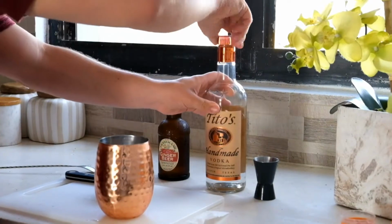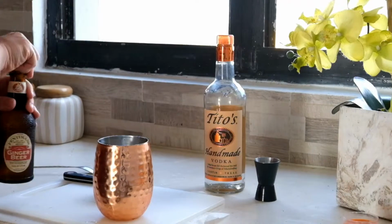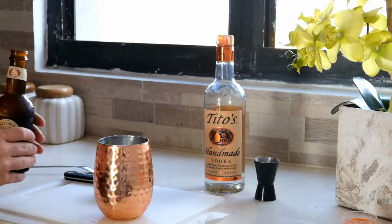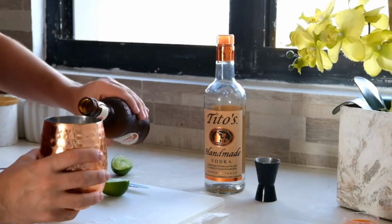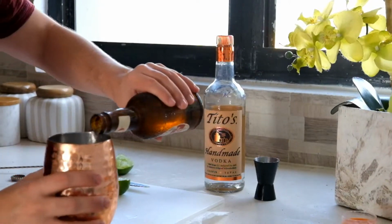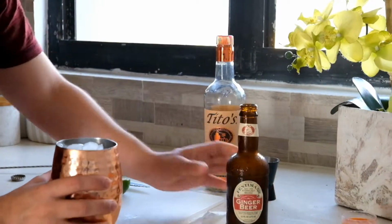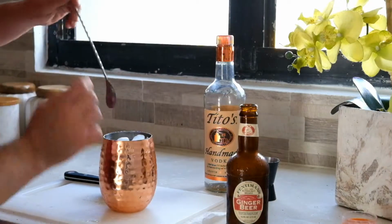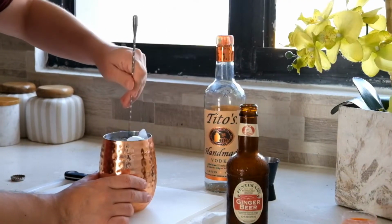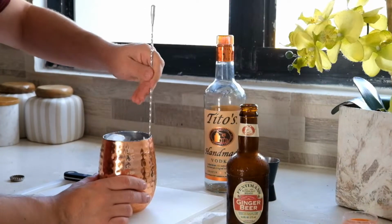The last step is to put your ginger beer into the Moscow Mule glass cup, I'm sorry, and you will fill it up to the brim. With your mug full, the last step is to stir everything around, which I'm doing right now with my trusty spoon.